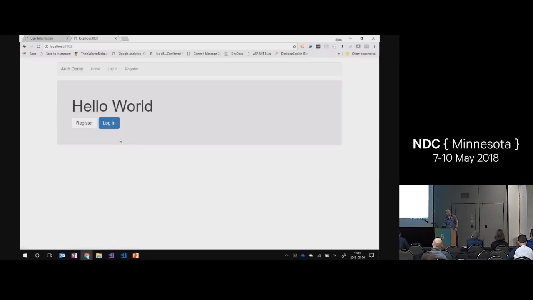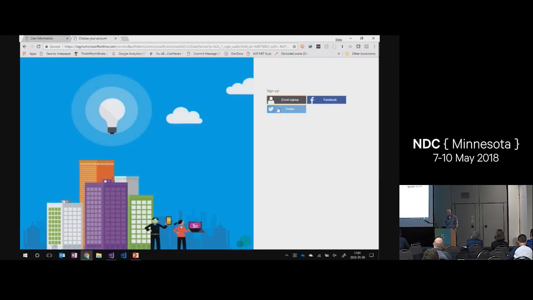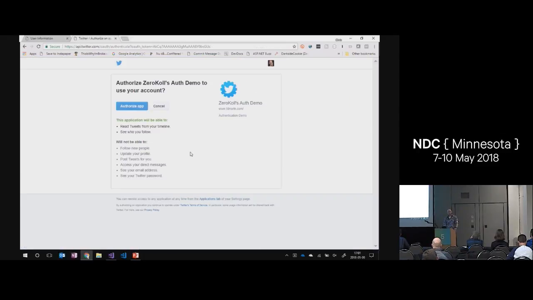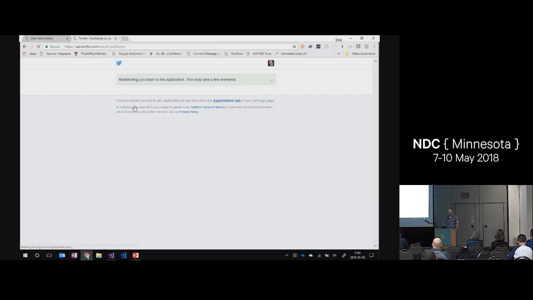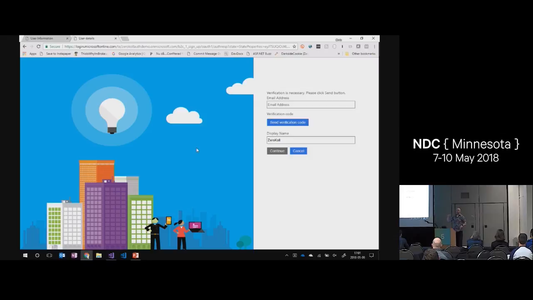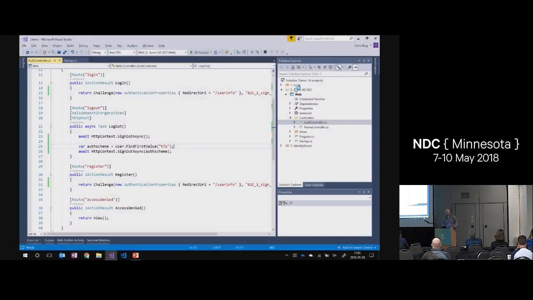Last thing I want to show you, I'm not going to go all the way through, but if I go for register, and I select Twitter, it asks me if I want to authorize this demo here to access my Twitter account, and I will say authorize. The reason I want to show you this is because you end up at this. So the stuff that I had about actually collecting information using a temp cookie and all of that is handled for me up here. They will do all of this and store all of the information securely in an AD, and I don't have to care. And yes, you can change the image on the left-hand side, I think. You should be able to. I just never tried it. Okay, so Azure AD B2C is awesome, and Azure AD works as well.